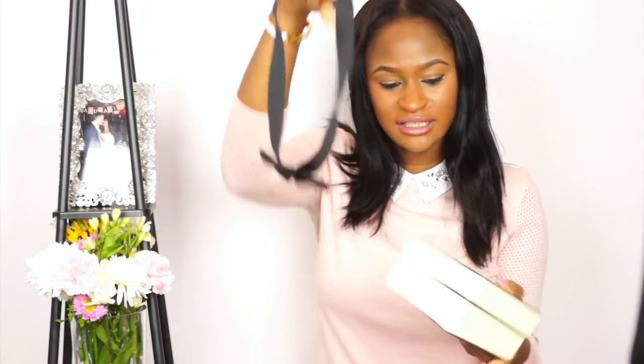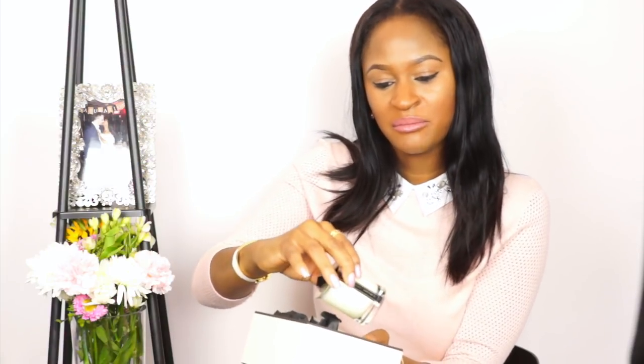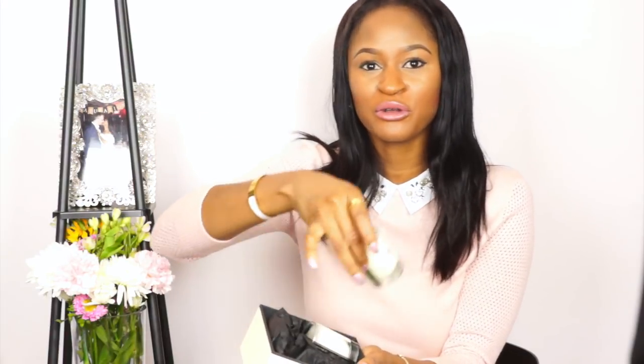And what else do I have in here? I have two miniature candles! Because I couldn't decide and I didn't want to just buy one big one, I decided to get two small ones — that way I could switch my style up if needed. They're so cute. So this is peony and blush suede. Flowers, florals, springtime, fresh.